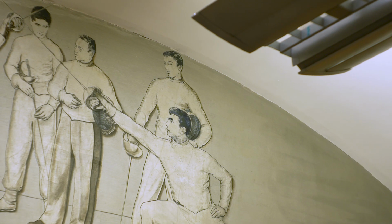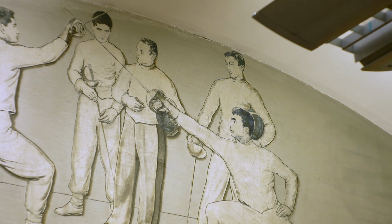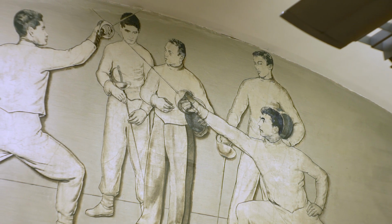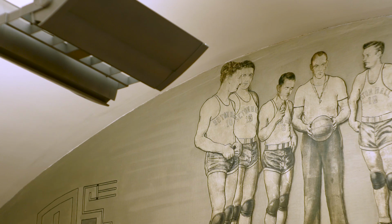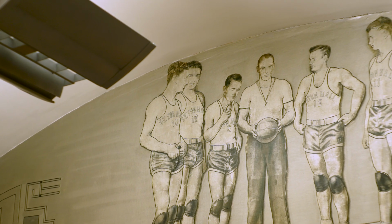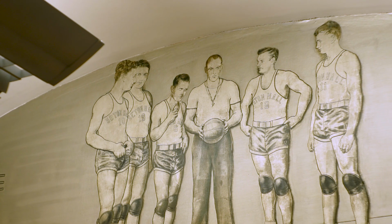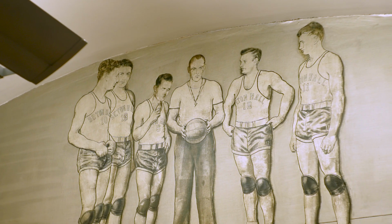Giacomo Rago, who was an artist of note within Newark during the early 1940s, painted 2 murals, one for the fencing team, which were the national champions, as mentioned, and also of the Wonder Five, which was one of the premier early basketball teams in the history of Setonia. So this particular space is not only historically tremendous, but it's also aesthetically important for future generations to see where the historical traditions of the athletic department took off from. And it's a really great space, and also another story within the Seton Hall University story.